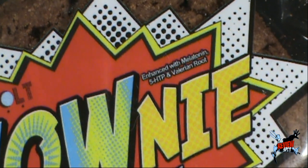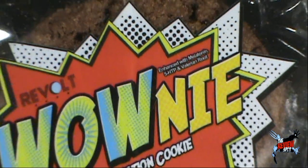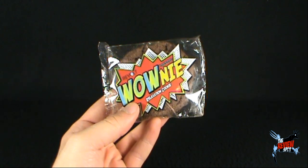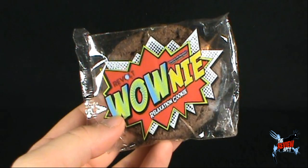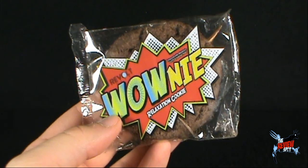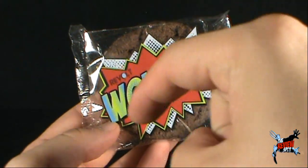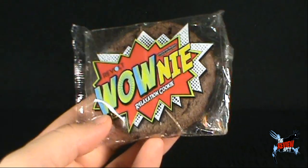I can tell you for starters, it would be helpful if the font wasn't so blasted small. Or if Spot maybe got his eyes checked. Maybe it's time Spot gets glasses — not that Spot's against glasses, but it's really the notion that Spot's getting old. Spot really doesn't like the idea of getting old at all. This Wownee comes to us from stupid.com, and I will provide the link down below should you wish to get one for your very own. It is the relaxation cookie.